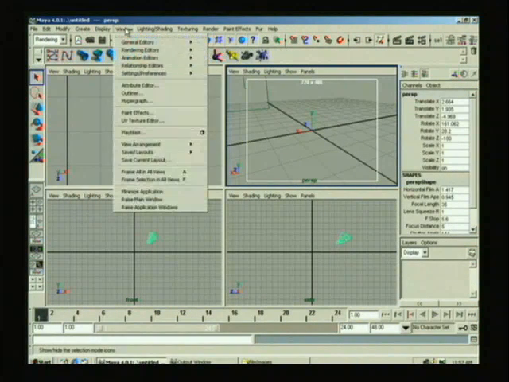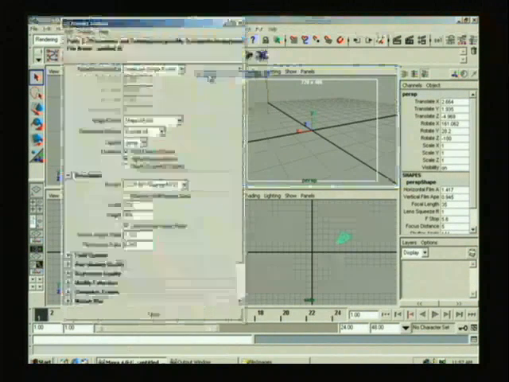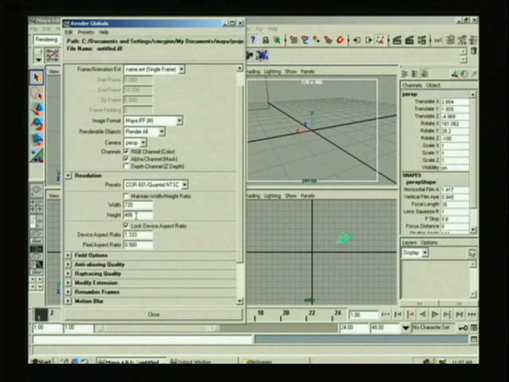I just want to point out something real quick. Back to the render globals, just 720 by 486, and there's our pixel aspect ratio that we just talked about. Okay. So I just want to also point out that there's something called a device aspect ratio. The math for figuring out the device aspect ratio is in your book. But let's go ahead and set up for rotoscoping. So we're rendering out at NTSC, and we're going to bring in video.